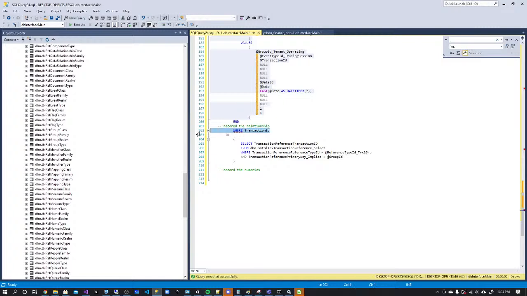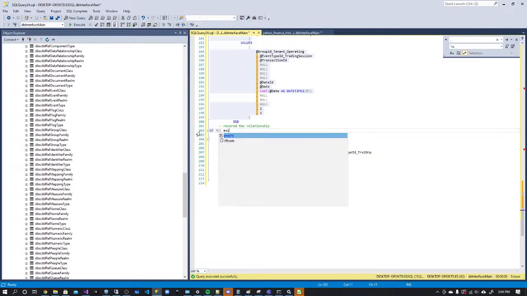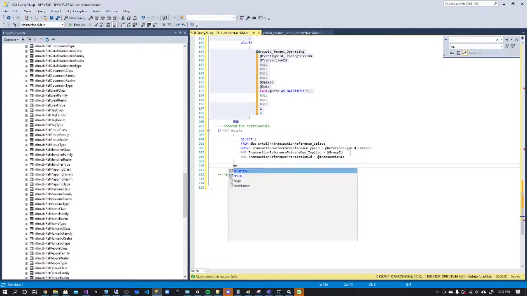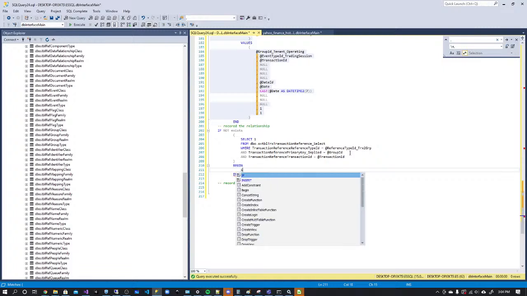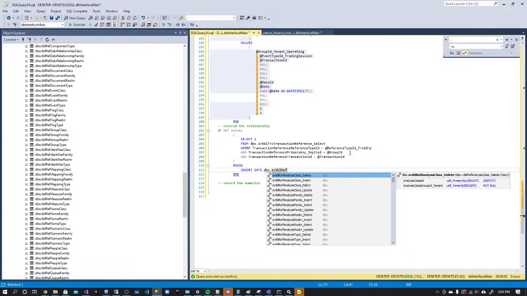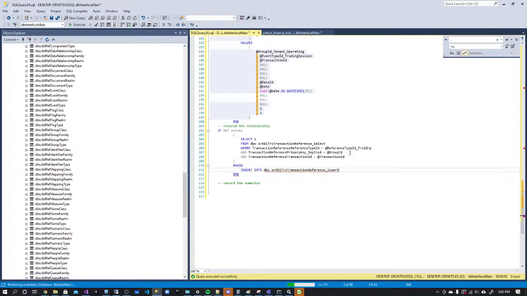Same thing. This time I can do this instead. Same thing. It's not ref, it's transaction reference.